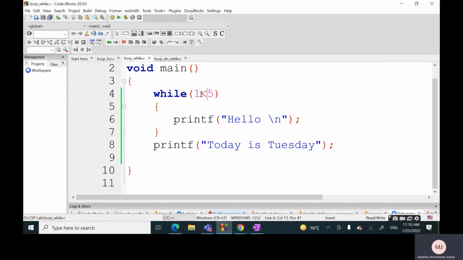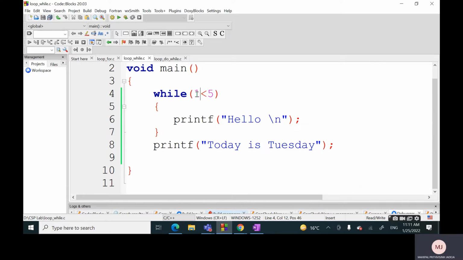1 and 5 both are constants. So we know that constants don't change their values. So if I write this expression like this, which only contains constants, then it will remain always true or always false, depending upon which condition I am writing. But I want it to be eventually false for some number of iterations. To be precise, in this particular case, I want this expression to be true exactly 10 times, and then I want it to become false.